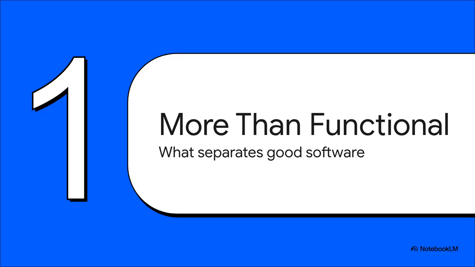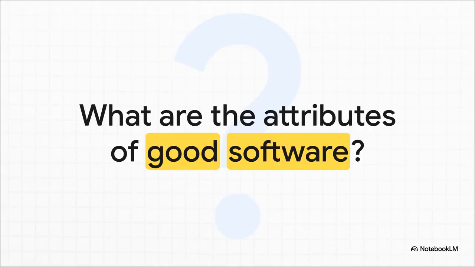So just picture this. A team builds this incredible piece of software. It's a technical masterpiece. Every single feature works without a hitch. But if the people who are supposed to use it find it clunky or confusing, well, it's really just a very expensive paperweight. That's such a great point.